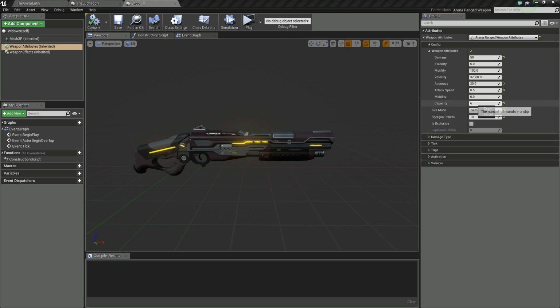Actually, this is supposed to be 8. This should actually be attack speed. This is 55. So yeah, that's that one.